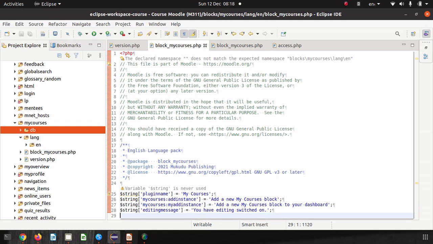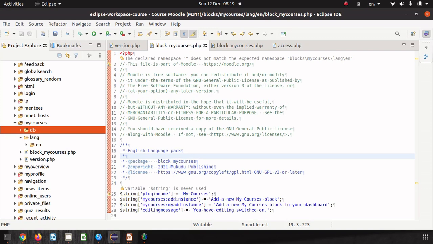So we have our editing message: you have editing switched on. This time, instead of upping the version of our block, I'm going to clear the cache on the command line. It's often very convenient to do it on the command line rather than through the user interface. So let's go ahead and clear our cache.